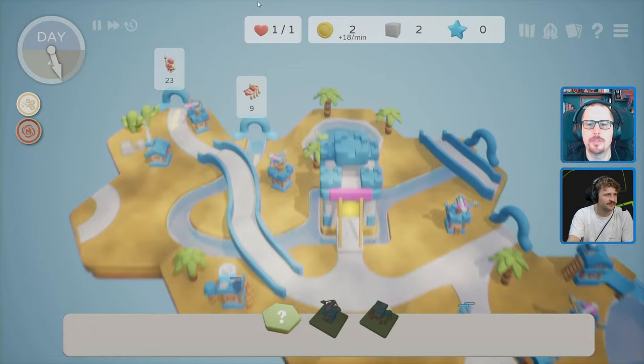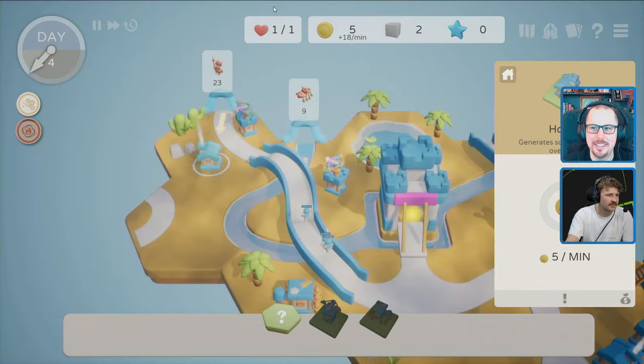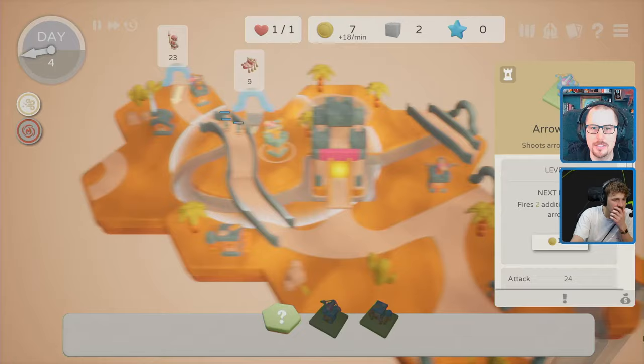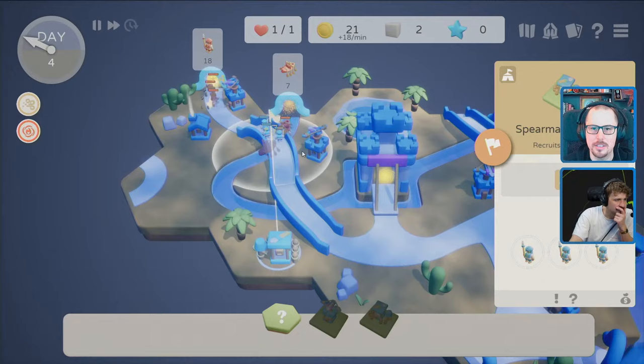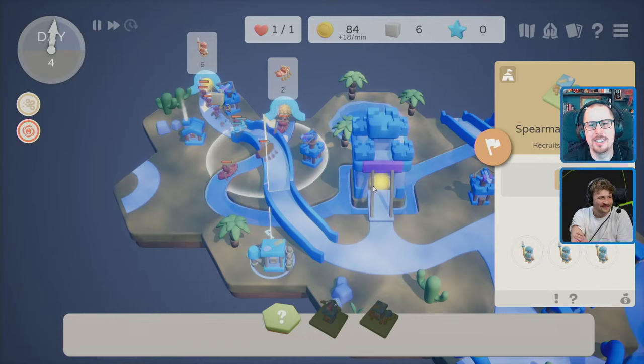God, it's tense with just one life, isn't it? Spearman, yeah, really tense. Pop there. These spearmen. I've only got one lot. That's cool. That's fine. Very cool. Very nice. Oof. Well. Hopefully, if one ship... I think one ship's getting through.